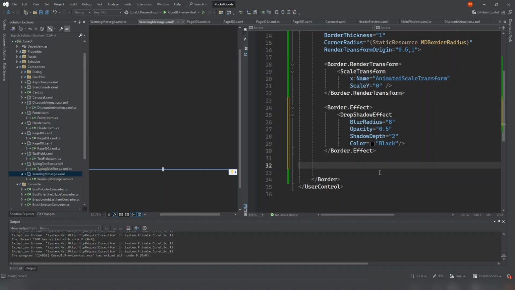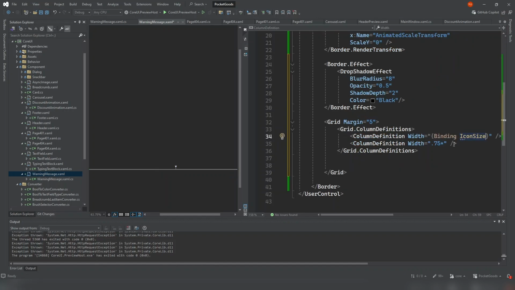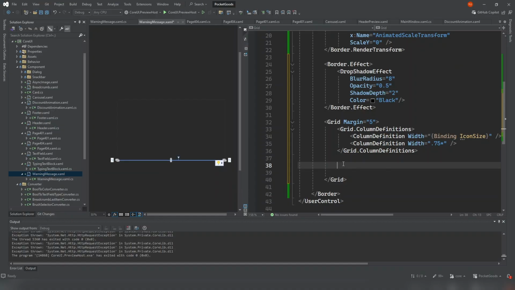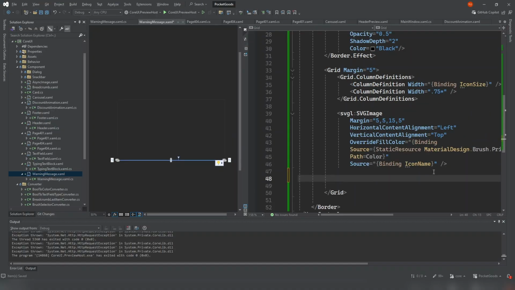Now we have to represent basically the items in a horizontal sequence. Let's use here a grid. The width of the first element should be according to the icon size. And the second element should occupy 75 of the remaining space. The first element is the image, SVG file, and the text that should be shown, let's set it to :1.